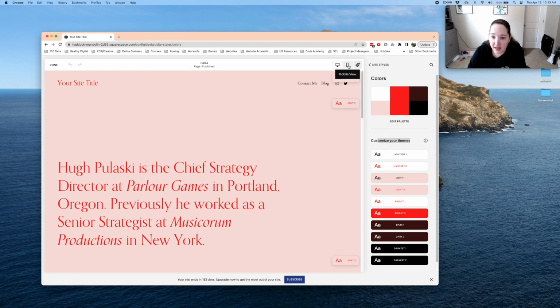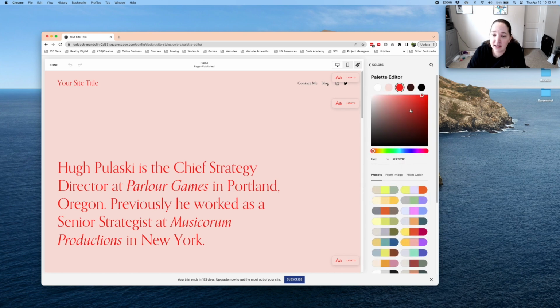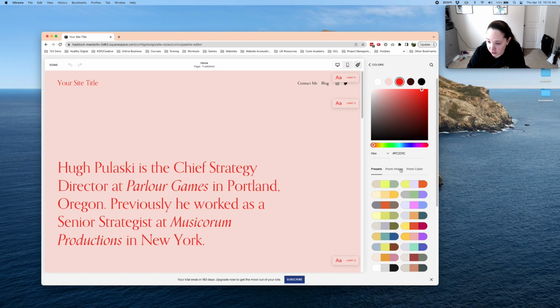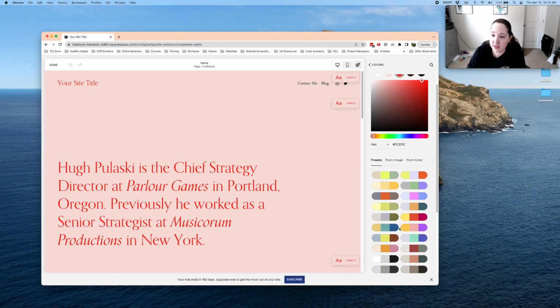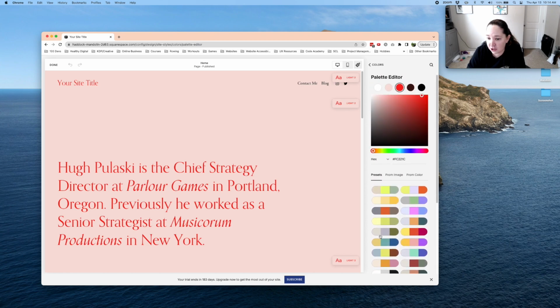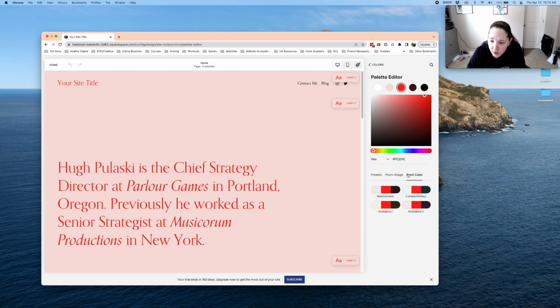If we change the page that we're on, we might have a different section, but that is kind of the base. You can also come up here to edit palette at the very top, and you can do from presets. You can choose different options if you want to change the colors, so you can mess around with what these palette colors are and see what happens.